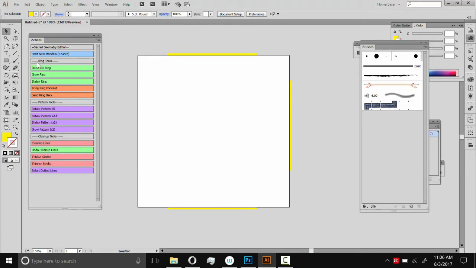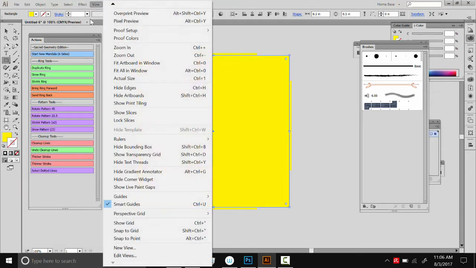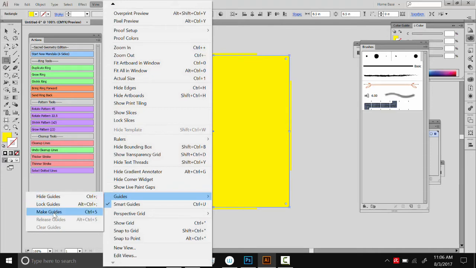And now I want to make a box that is the same size of this artboard. So if I have this little snap to shapes thing set up, it'll snap to the corner, and I can draw a box, snap it to this corner, and we're going to turn this box into a set of guides, and we're not going to lock it. So kind of like when you use rulers and you drag a guide from the top, it's going to be like that, but we're not going to lock it. We'll leave it movable for now. And you can do that by while this is selected, you'll go up to, I think, View, and then Guides, and then Make Guides.